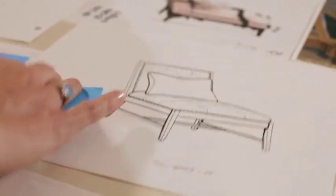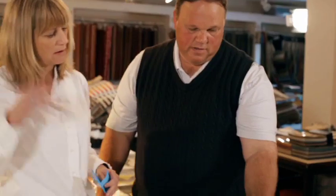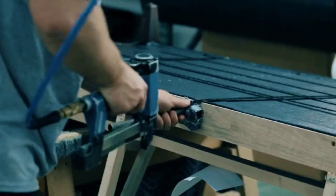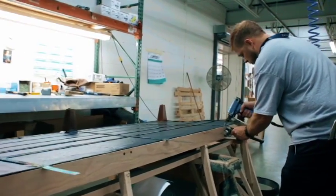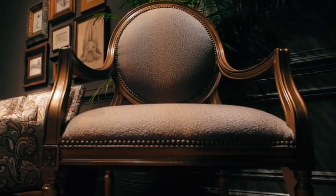There are 3 of us on the design team, and we're pretty good because you have that odd number, so it's 2 against 1, but Dell, our president, definitely has the veto power. Sometimes you have to leave the room and come back and start over, but it's a lot of fun. There's a lot of conversations about nail head trim, what finish nail head trim, what finish wood, should it have welt cord, no welt cord, how many pillows, what kind of pillow, add another pillow. Yes. It's a pretty great process.